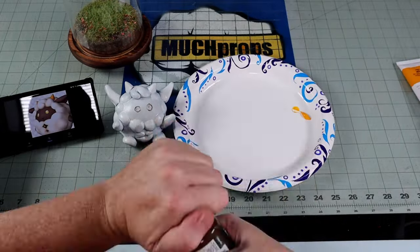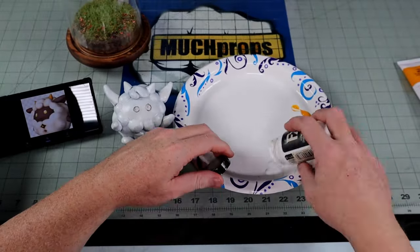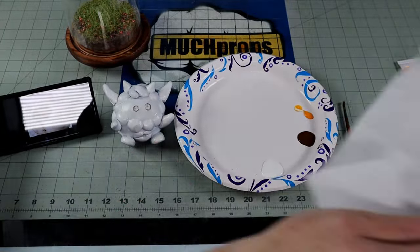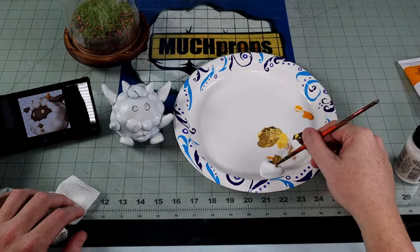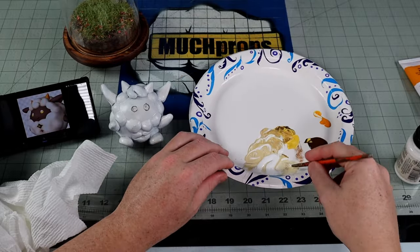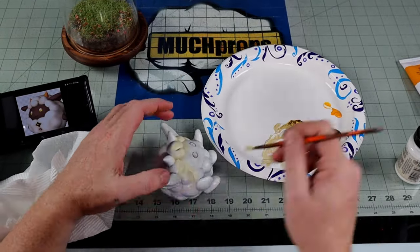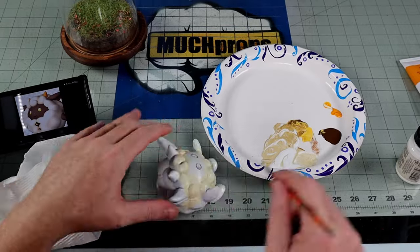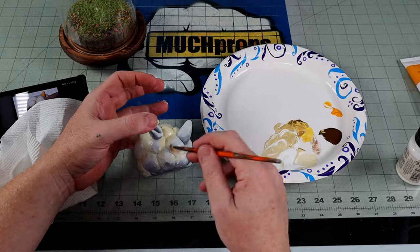Now I'm ready to move to painting my Lamball. I did it all by hand with light buildups of layers. First, I laid down a layer of yellow in the cracks of the fluff to make it stand out a little bit more. And then it was just a matter of adding white to that yellowness and slightly dabbing it on in a couple of passes. I did the same thing with the lamb's skin and his horns.